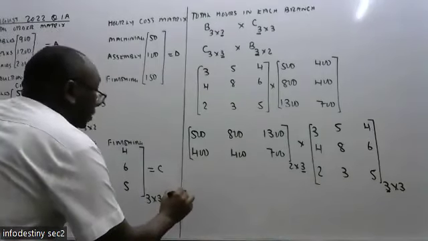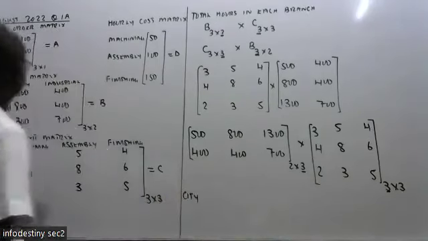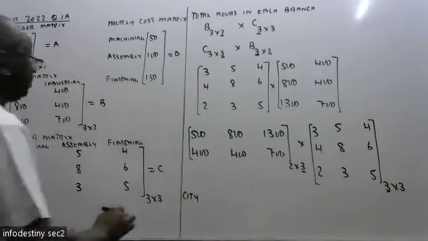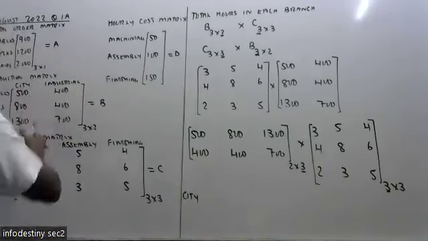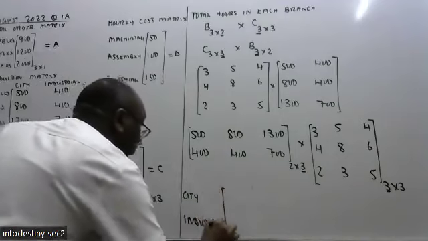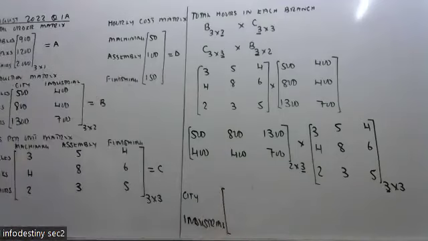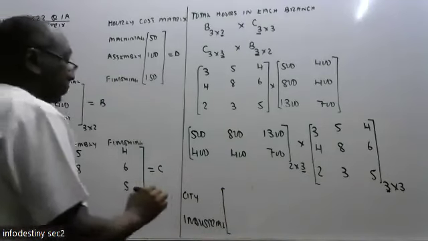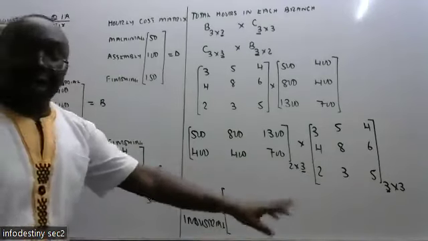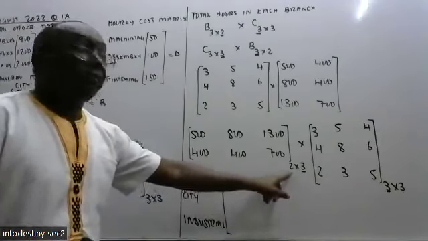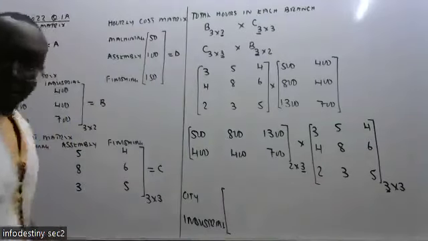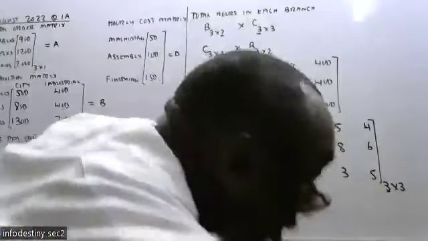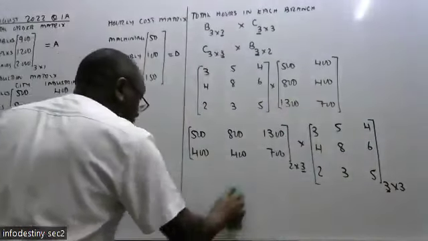So this one, see this is city. Wakati tumepindua hii ni city. City ndio iko na 500, 800, 1300. Na hii ni industrial. Na hii ni industrial. So tumesema we are going to get a 2 by 3. Haya. Sasa, the matrix that we are getting will have rows of the first matrix and columns of the second matrix. So the columns of the second, maybe watch and niteremshe hii chini kidogo tupate space.